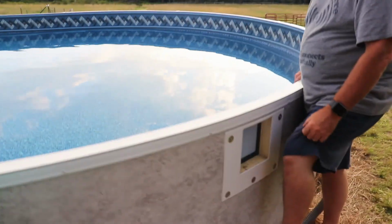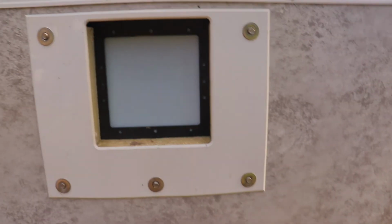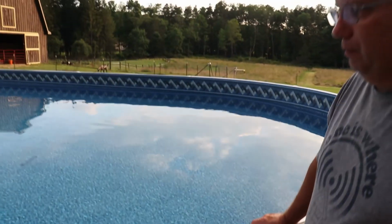One of the things Karen and I spoke about yesterday is that the overall time that it took us last time to fill up the pool and then clean it was probably more than 3 weeks. That was because we used pond water. It filled up really quick, but it was extremely dirty and very difficult to get clean. Now the water's clean. It didn't take as long to fill it up as what we thought. The downside is it's cold. So it's going to take a little bit to warm up.